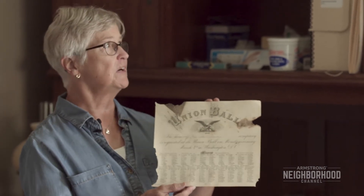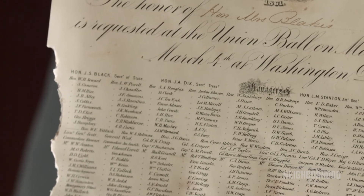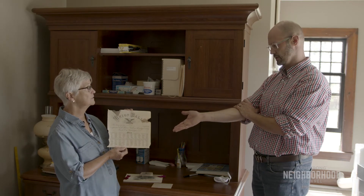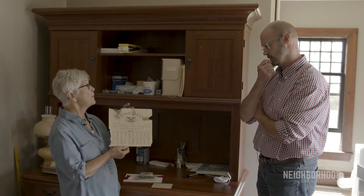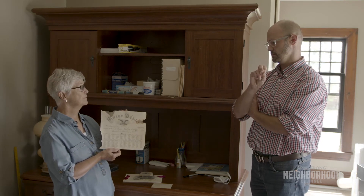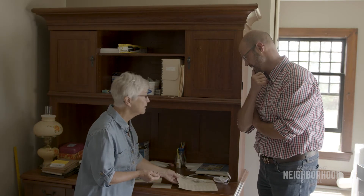This is an invitation to Lincoln's inaugural ball in 1860, made out to HG Blake. We found this in the bottom of a drawer in a chest in the barn — the mice kind of had their way with it. HG Blake was a colonel in the Civil War. He was invited to Lincoln's inaugural in 1861 in DC. At that date, he was a U.S. representative. There's a story that his daughter Elizabeth went to Washington with him pretty regularly, so there's a really cool family tie there.